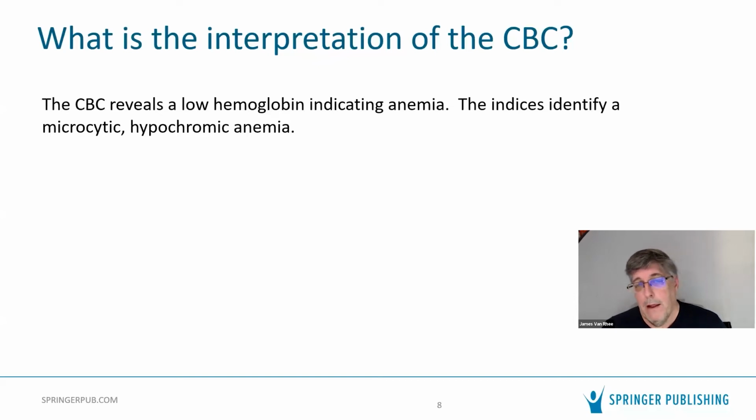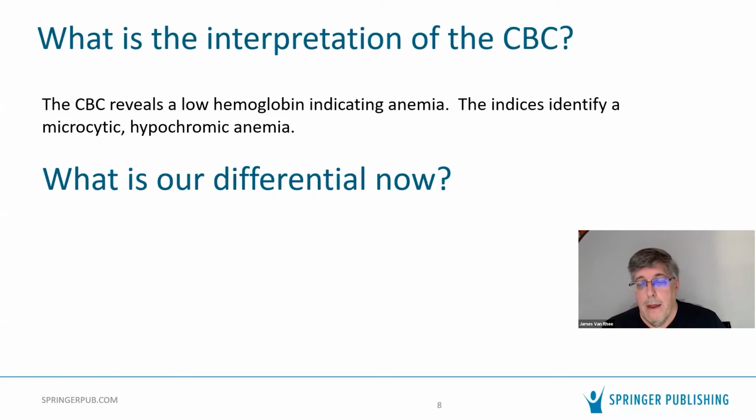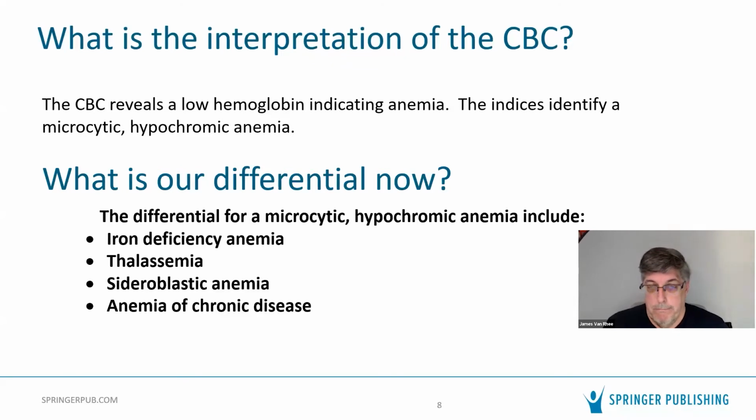Now that they've had some history, some physical exam, and some labs, you get them to revisit their differential and see how they can apply this information to their first differential. Now that they know we have a microcytic hyperchromic anemia, we can have them think through, what are the causes of that? We talk about iron deficiency, thalassemia, sideroblastic anemia, even anemia of chronic disease. I suppose we could add lead poisoning to this as well, though it would be kind of unusual for a man of this age. But all of this content could have been assigned readings ahead of time, or after the fact when you finish the case out of the textbook.